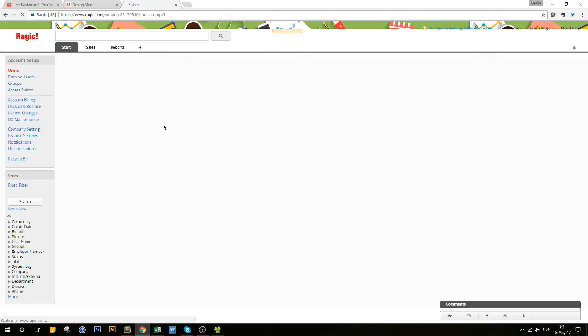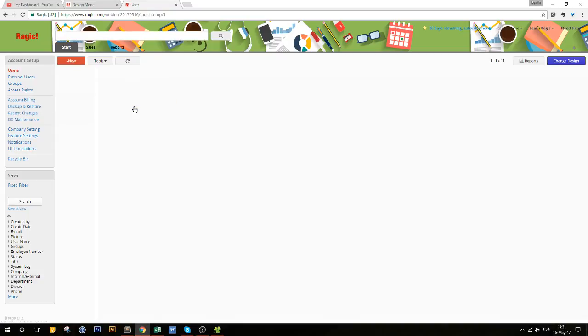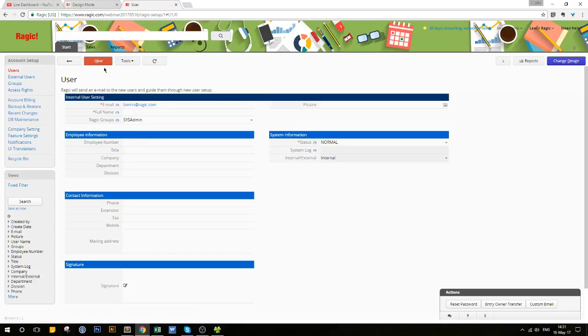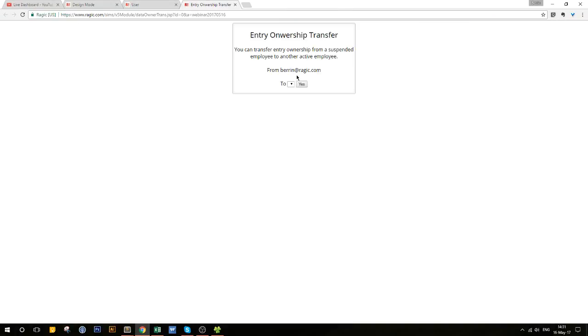I did not enable them in this account, but in internal users, when you add a new email address, you can suspend the old user, and then on the old user you can use entry owner transfer to transfer all their assigned entries and whatnot.